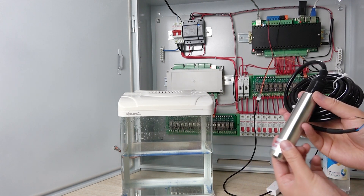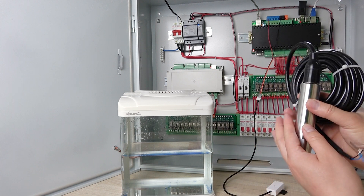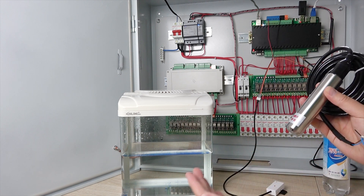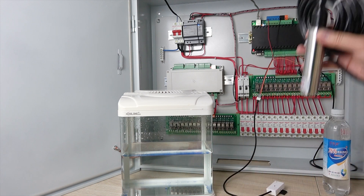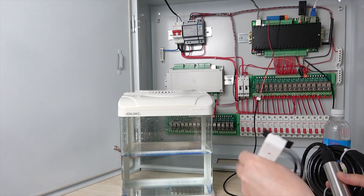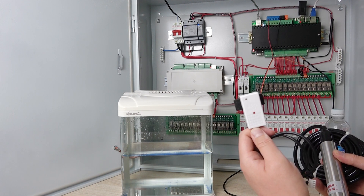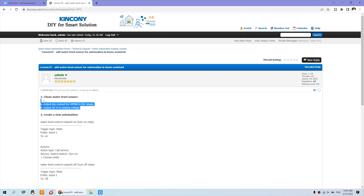With the analog sensor, you can read the meter — how many meters. This sensor can be custom designed for many meters: about 2 meters, 3 meters, 5 meters, up to almost 20 meters. Very high distances can be detected. So the dry contact sensor is just for on and off — not for measuring how many meters of water you have in the tank. This is the first step: choose which sensor to use. One outputs a dry contact signal; the other outputs an analog value from 0 to 5 volts.